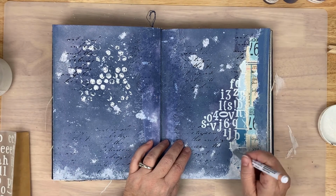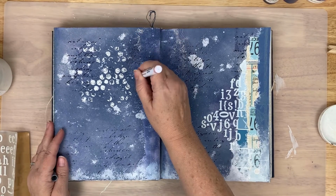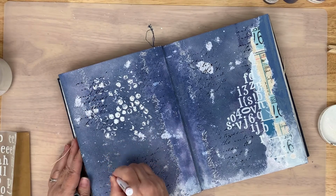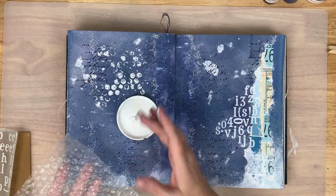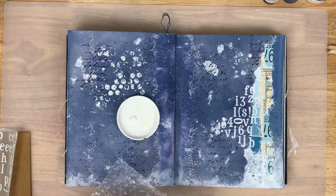So I went in with a white and I went in with a silver, and that silver is definitely silver. You can see how that's catching the light right there. I really liked how that was. So part of what I did was I did some of my scratchy writing in a vertical patterning in hopes of bringing your eye down.